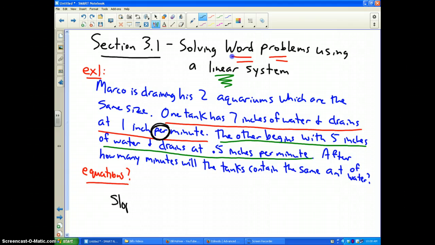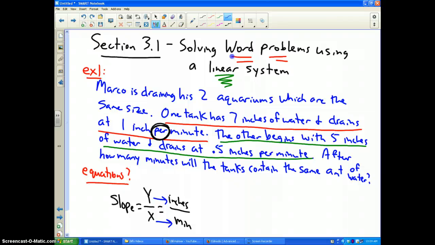And if we remember, and probably the first thing we should do is figure out what our letters stand for, what x and y mean. And we know slope is y over x, and it just told you that the slope is inches per minute. Therefore, the y label has to be inches, and the x label has to stand for minutes. And so that is how we're going to label our graph and know what x and y stand for.